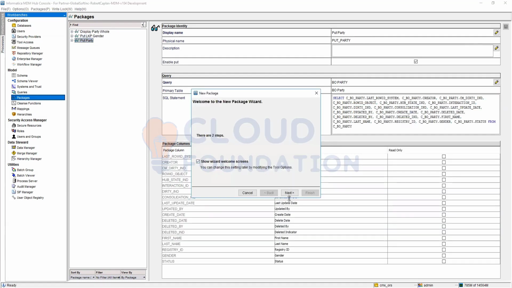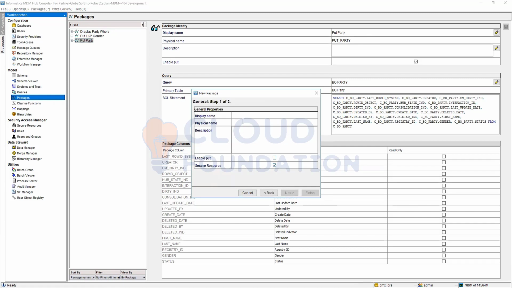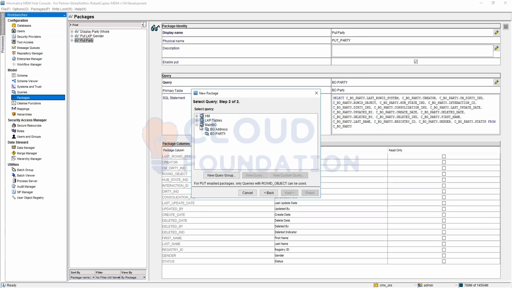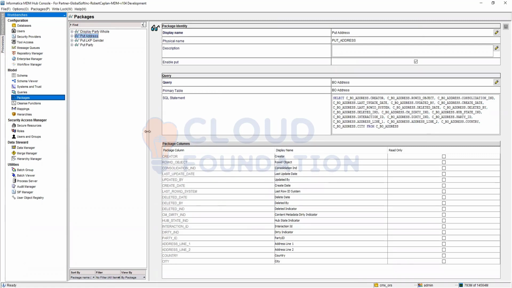We go ahead and create a new package for address. Even with a put package, if you want to separate things out, say any API wants to use these put packages to update your record, but you don't want them to update a specific attribute, you can just click read only for those attributes as well.